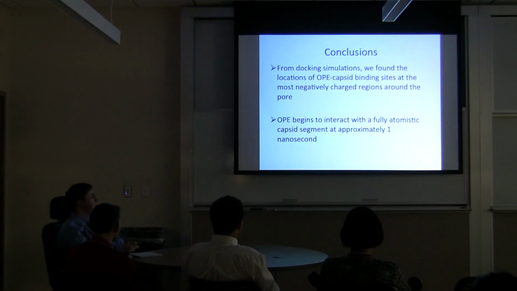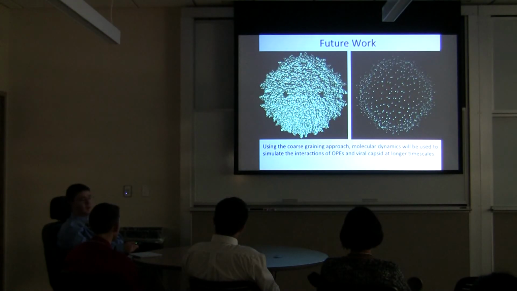The only problem is this is not a very long time scale for us to see what the interactions actually are. So we're looking at two different methods to decrease the computational time it takes to obtain these simulations. The first method is called coarse graining, which allows us to reduce the overall number of particles in our system. On the left you can see what's called an all-atom representation, and on the right is the coarse grain model that we were able to generate. And you can see a clear decrease in the overall number of particles.